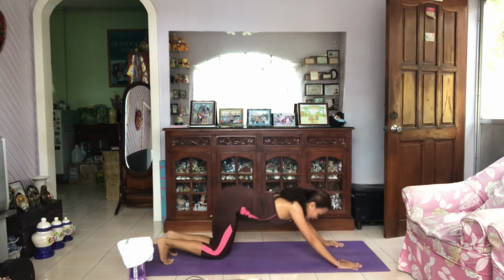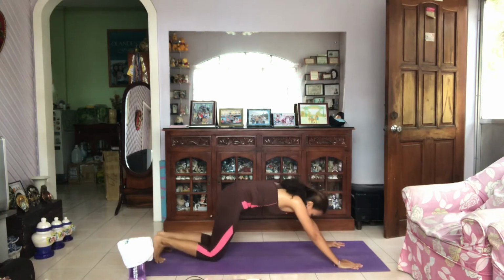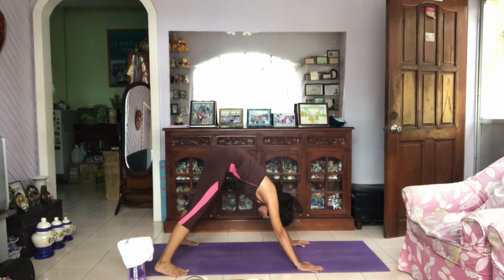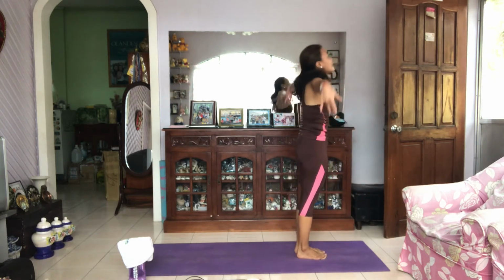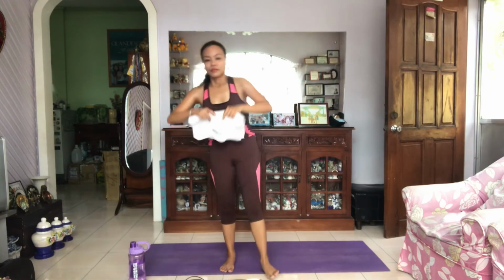Chaturanga. Exhale, Ashtanga Namaskar. Inhale, Upward Dog. And exhale, Downward Facing Dog. Keep up with your breathing. Now bring your left foot forward, followed with the right. Forward fold, slowly come up, inhale, and exhale, hands to your heart. Alright, 2 cycles of salutation and the warrior poses.